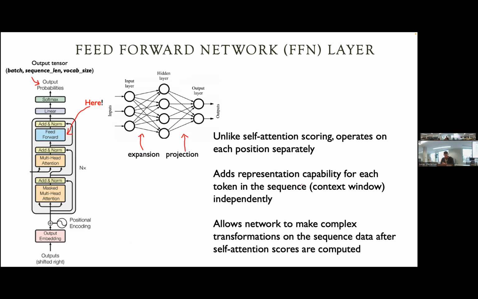Then at the end of that, you pass it through a feed forward network. Again, you've got your attention weights, but now you want to interpret those attention weights maybe in a more complicated way. And so you use a normal, fully connected network to do that, where you usually have an expansion layer to a hidden layer that's much larger than the output from your attention head so far, and then it shrinks it back down to the same size. And the idea is, by doing that, you're able to identify more nuanced relationships between things based on the weights.